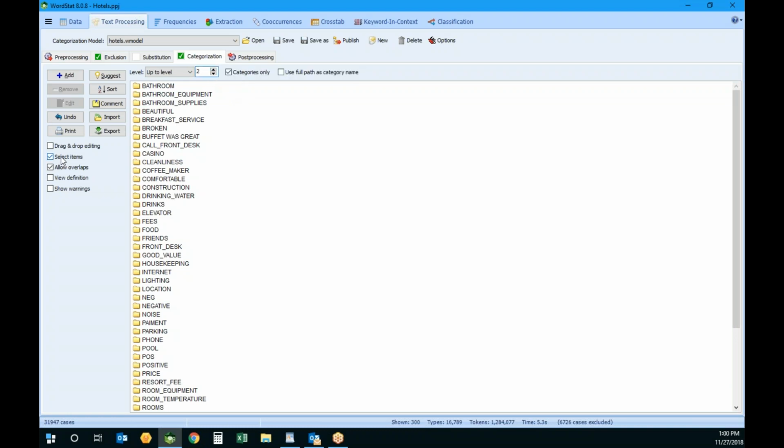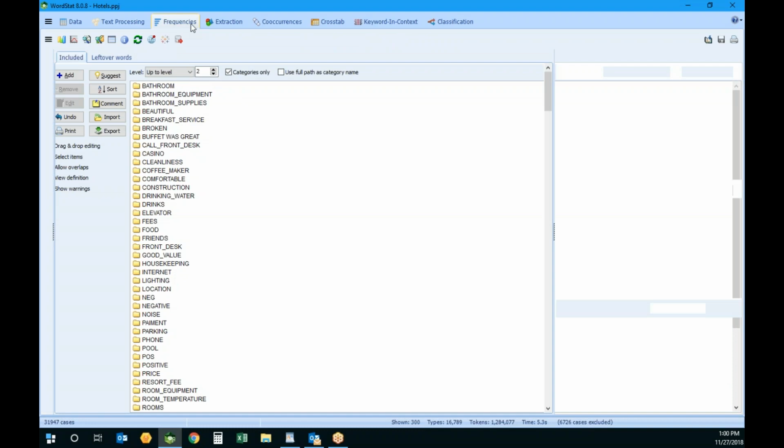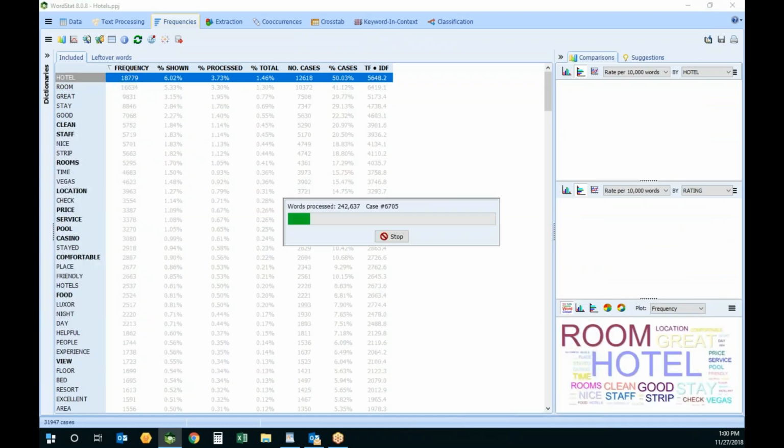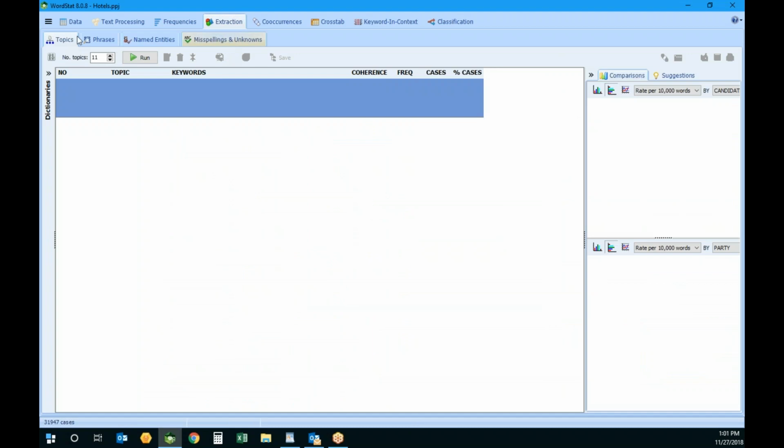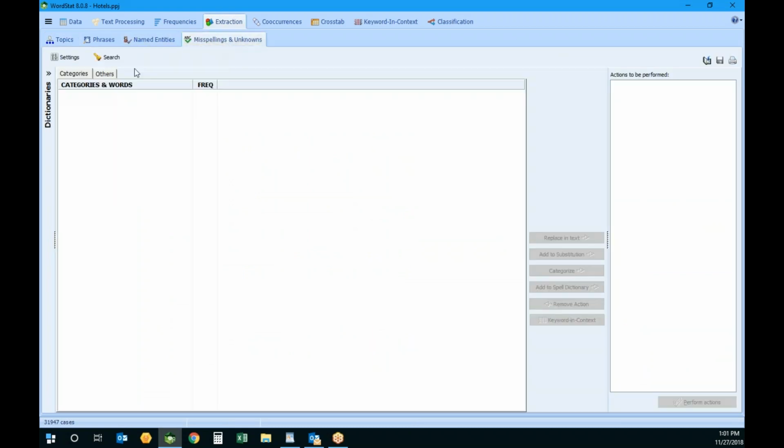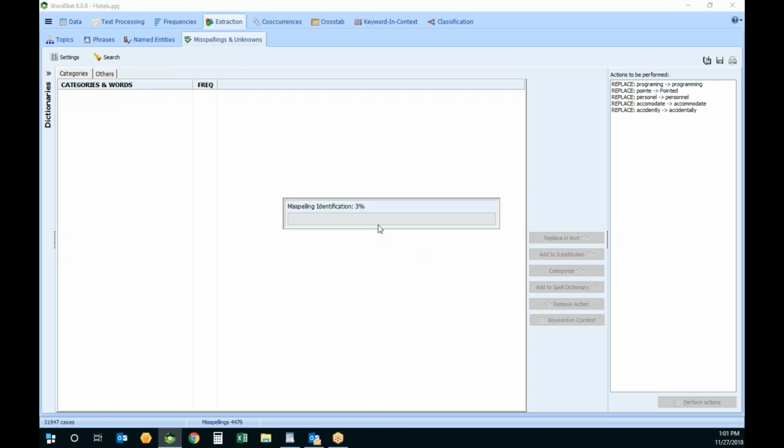Okay, let me go select items. Sorry, I had the select items on but didn't select anyone. And the thing is, if it's not automatic, I will try to extract some misspellings. It takes some time here, but we decided that we would not implement automatic spelling correction.